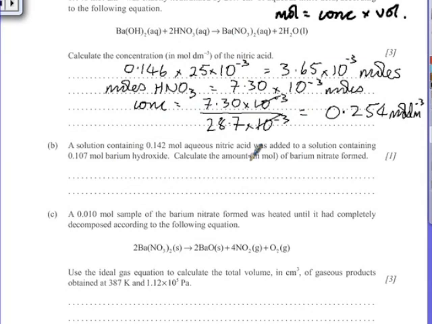Okay, the next question, Question B. We're given the amount of two different substances in the reaction. Given the amount of two substances, it's going to turn out to be a limiting reagent problem. From the equation, you can see that we need twice as much nitric acid as barium hydroxide. We've got 0.142 moles of nitric acid. We need twice that amount of nitric acid compared to barium hydroxide, we need at least 0.214. So we don't have that much. The nitric acid is going to be our limiting reagent.